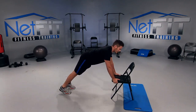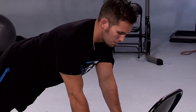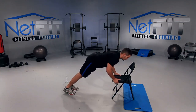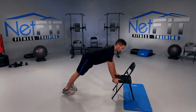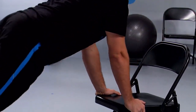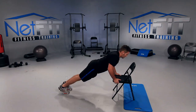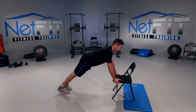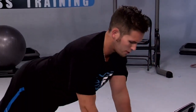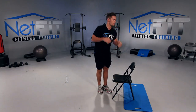Ready? Let's go — all the way down, push it up. Inhale down, exhale push it up. If your back is hurting, bring your feet closer to the chair to make it easier. Make sure you hit momentary muscle fatigue where you feel like you can't do another rep. We have ten seconds left — if you can't do another rep, take a seat or stand up, get a sip of water, and wait for the next exercise because reverse flies are up. Perfect job — you should really feel that pull in your chest.